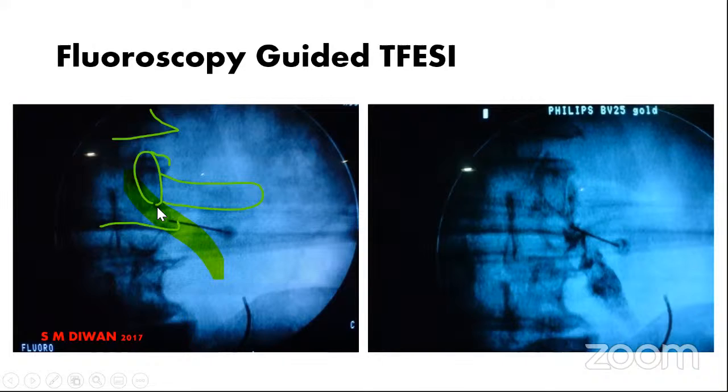And once you inject your contrast, the contrast goes right across into the neuraxial space, into the anterior epidural space, and then it spreads extraforaminal. So once you do that, I give just 2 to 3 ml of 0.125% bupivacaine along with 10 milligrams of triamcinolone acetate. And depending upon the disc protrusions, I usually go for a single level or maybe a double level. And if it's an L5S1, I usually go for a caudal epidural because I find it more suitable for those particular lesions.